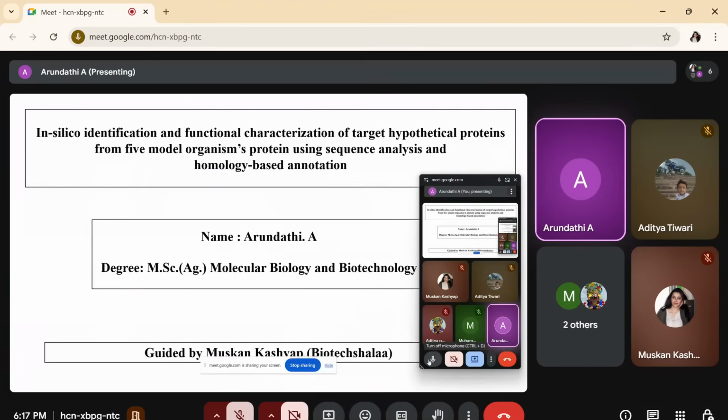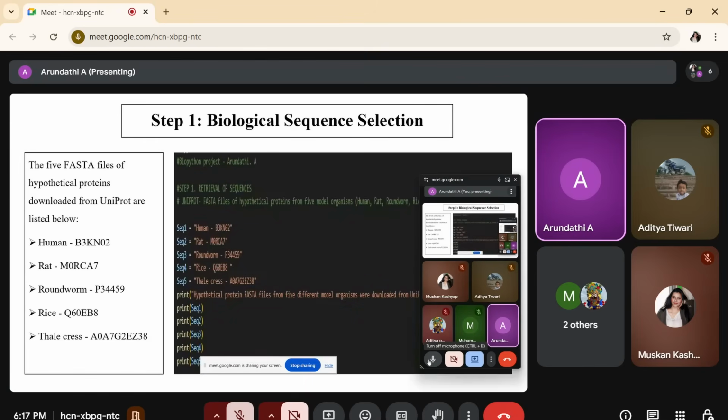Good evening, ma'am. Myself Arundhati, I completed my MSc in Molecular Biology and Biotechnology. Today I am going to present a Biopython project based on homology-based annotation using Biopython programming. In it, I have chosen 5 different hypothetical proteins from 5 different model organisms.